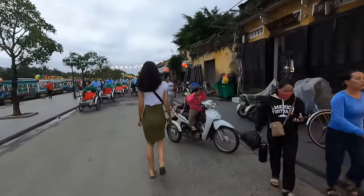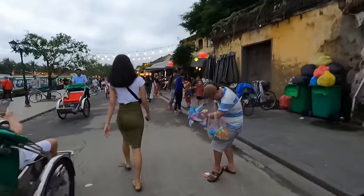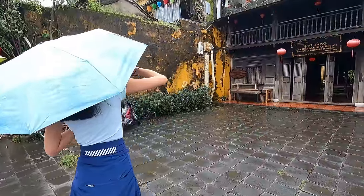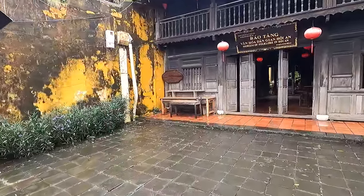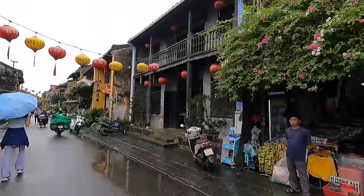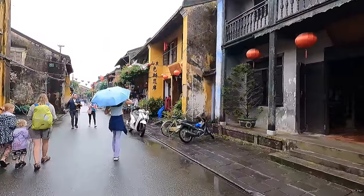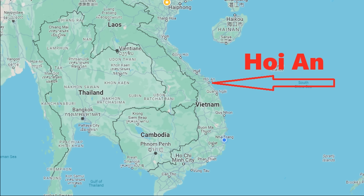This is my third visit to Hoi An. I was last here in 2019. I've been traveling the world for 17 years now, 67 countries so far. I return to the USA for a week or two each year to see family and friends, but the rest of the year I keep moving forward, reporting on the cost of retiring all over the world. Hoi An is in the center of Vietnam facing the South China Sea.